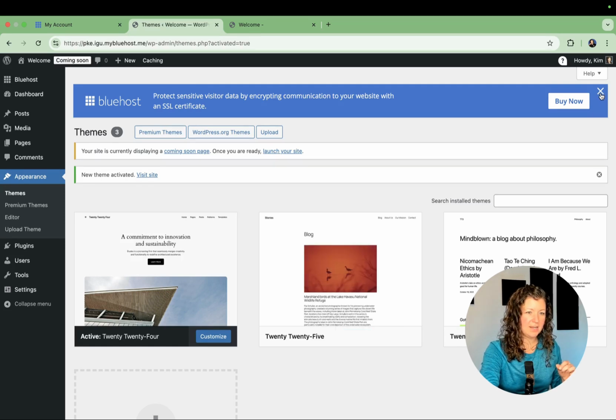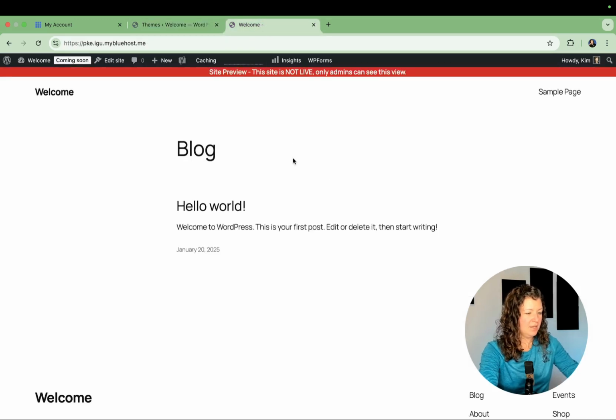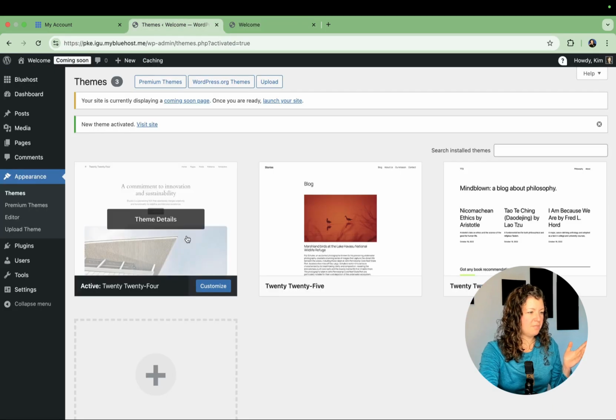Cool. Okay, how do I get rid of this? It's going to be a lot of admin notices. We'll just keep closing them, and hopefully we can suppress a lot of this stuff. Cool. So I just changed that theme to that other default WordPress one. You'll see here how that changed the appearance of my page.